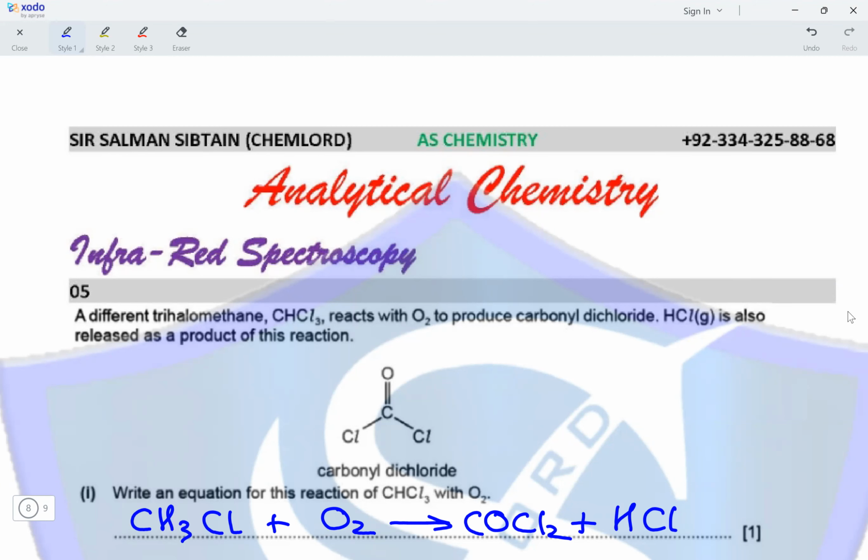So what we need is the removal of a hydrogen, but the compound given here is CHCl3, not CH3Cl. So we change that up a bit. We end up with CHCl3. Okay, so that makes it easier because we need to lose one hydrogen and add one oxygen. So we need half mole of O2. So that adds one atom of oxygen and removes an HCl molecule. And this is the balanced equation.